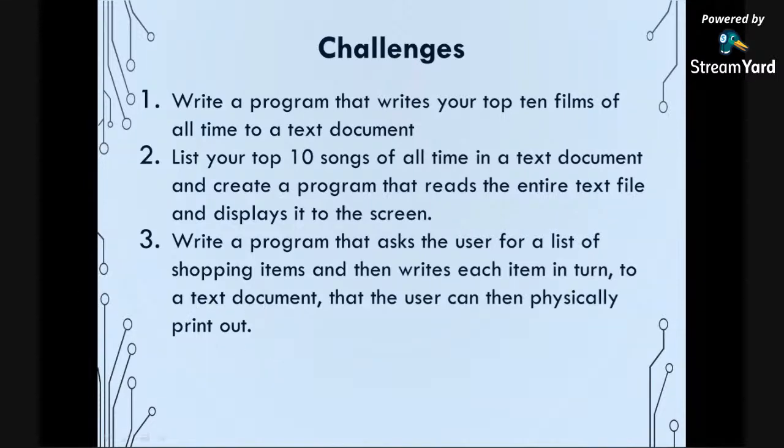Okay, so I'm going to give you a bit of time to have a go at that. Please let me know if you have any questions. Please let me know if you want any support with anything, and please also post into Satchel 1, into Show My Homework, what you have managed to do.